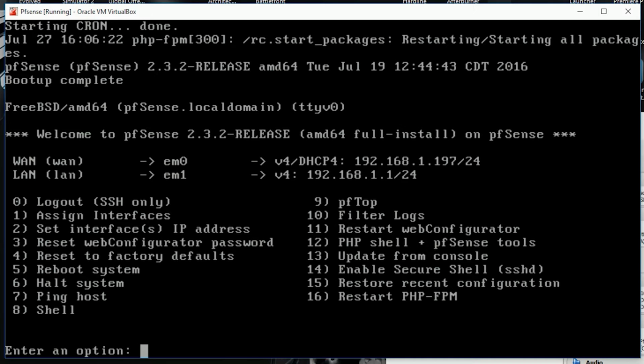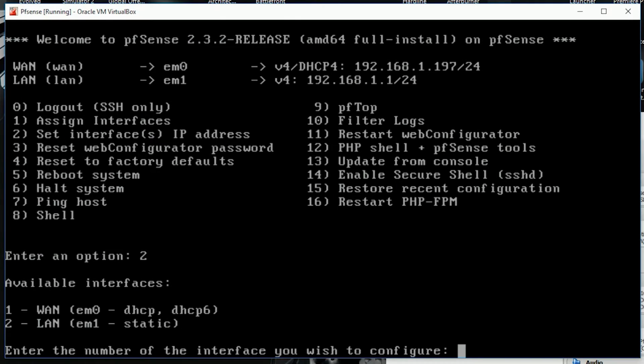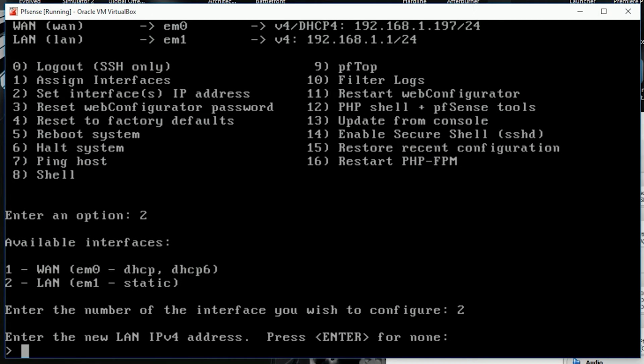So we want to type in 2 to set the... oh yeah, you can use the numpad, I think. Oh yes, you can. Forgot to put on my numlock. So just type in 2 and press enter, and then we're going to go for the 2 for the LAN network, and we'll want our IP in a different subnet.